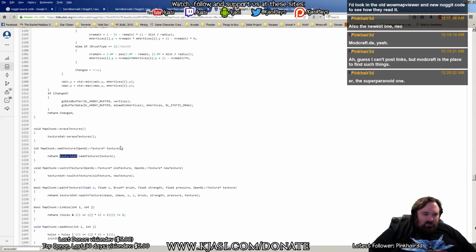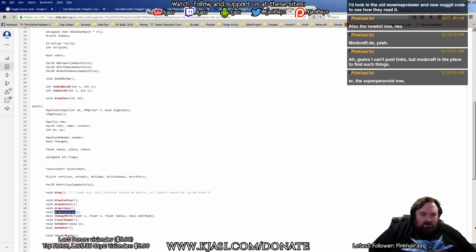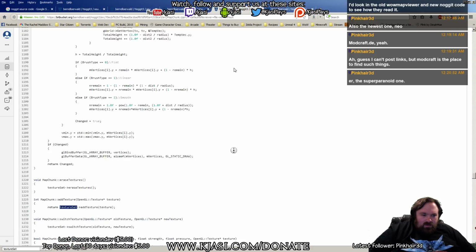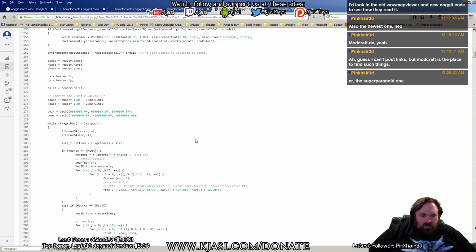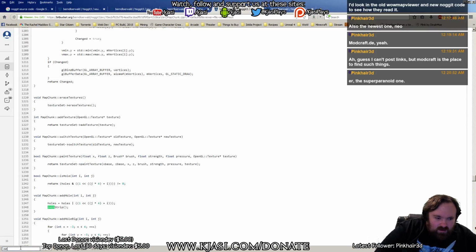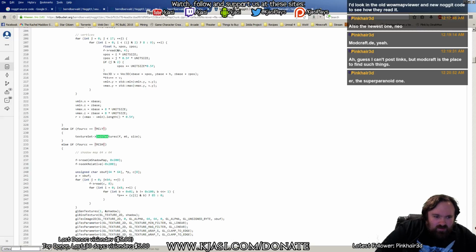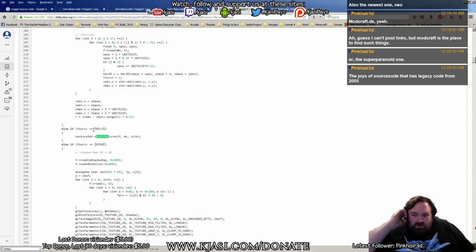And you init the textures. This is map chunk, good. So, init textures from MCAL. Okay. Yeah.